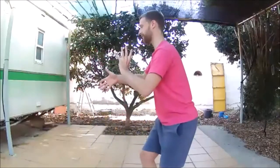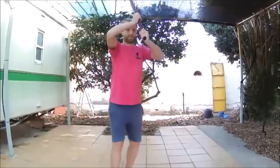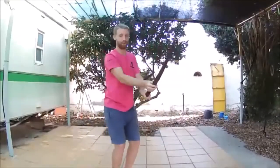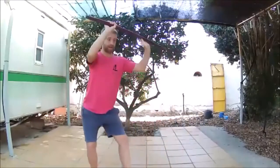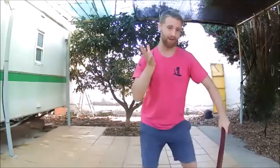This, and then from here, this way. And the moment I start to use the joint as a kind of block, I start to come into these kind of positions, like this. And it's a bit like using the sword in this kind of way, like using the sword like this. But I want to use the sword in a flexible way. So in a sense, you're using these spiral movements that we did before. These kind of movements, these ski movements, these slicing movements. And I want to translate that into something that's a lot more subtle.